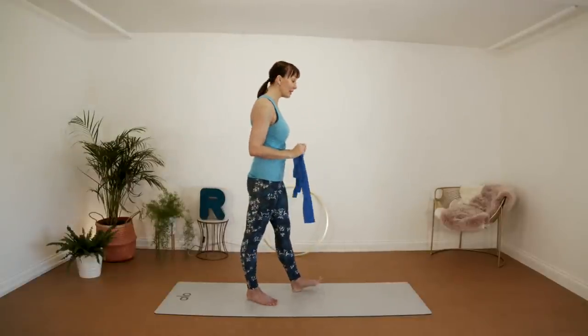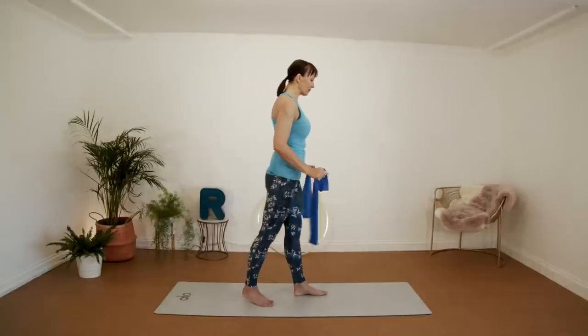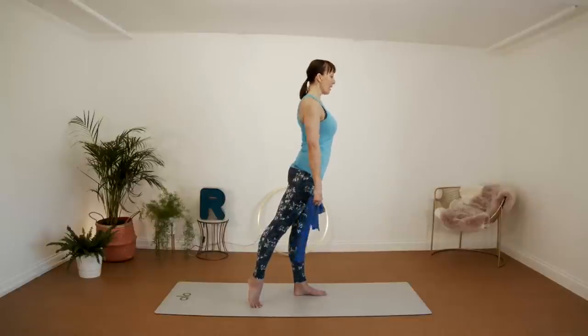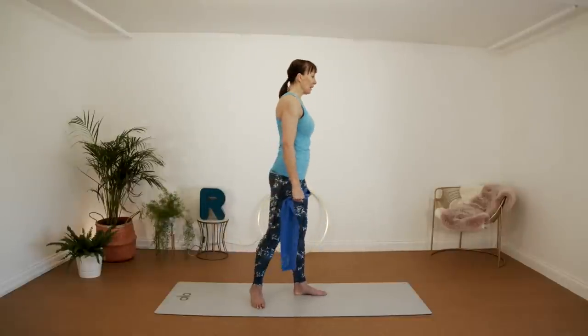I'm just going to turn sideways. You've got your right leg behind you, left leg forward. Shoulders are down and we're just going to raise the band up. What I would say is have the band a bit narrower. Can you see? Like that. That'll help you a little. And if you pull on it slightly, it helps you stabilize.